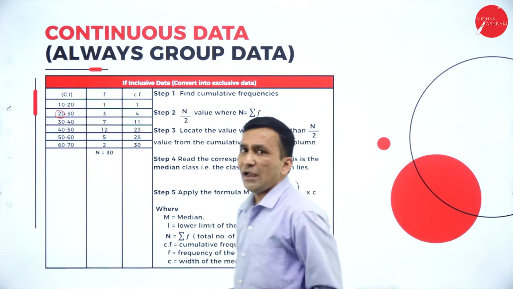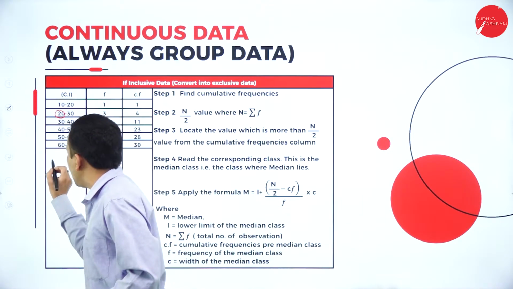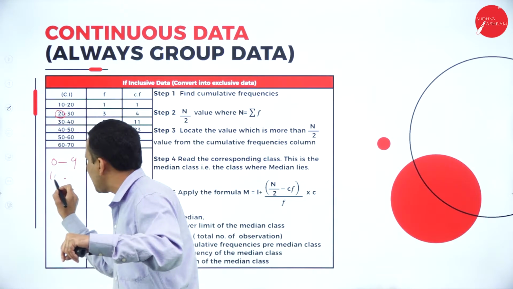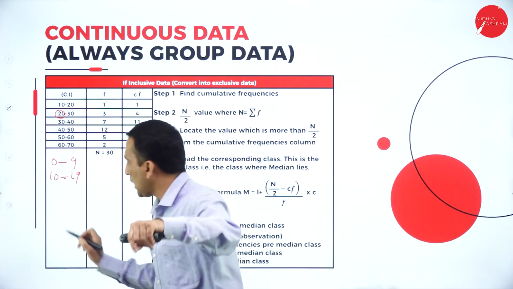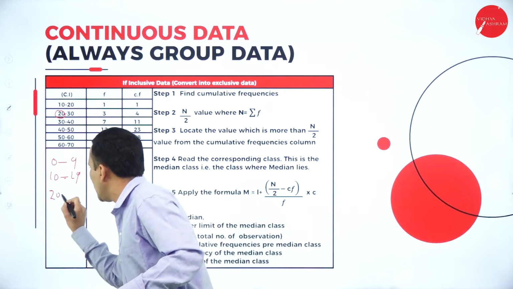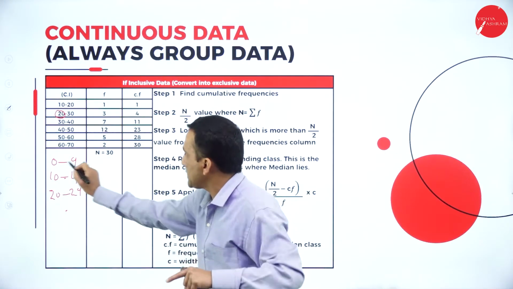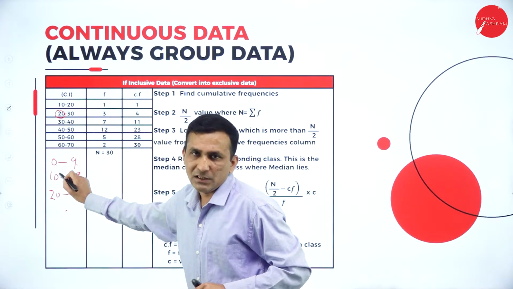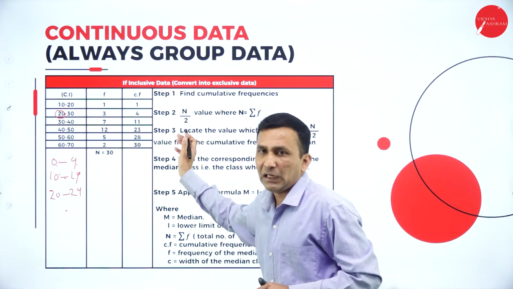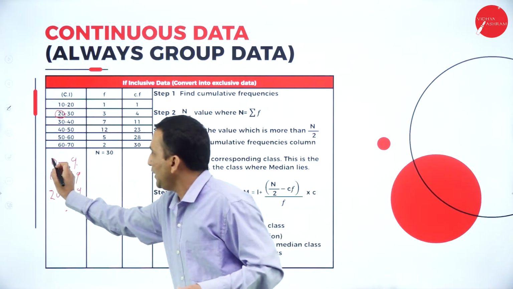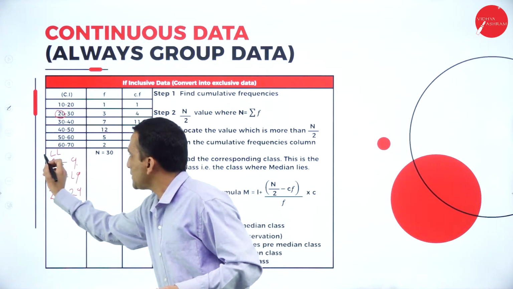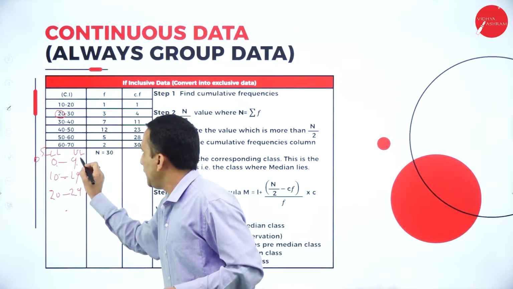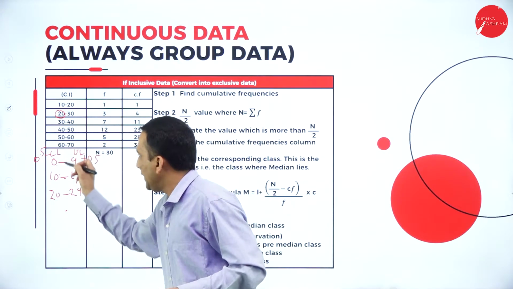In case of inclusive data, the same thing I am writing, say 0 to 9. The second class will start from 10 to 19. The third class will start from 20 to 29. In this case, the first class upper limit will not carry as a lower limit for the second class. For that reason, we need to go for conversion. How are we converting? From the lower limit, you need to subtract 0.5, and to the upper limit, we need to add 0.5. Now it is easily converted.